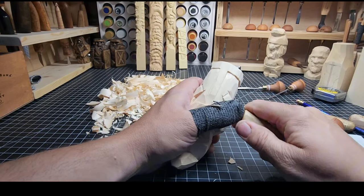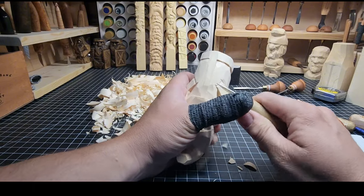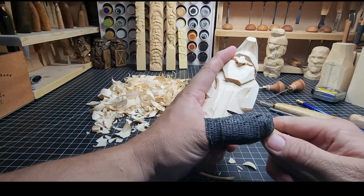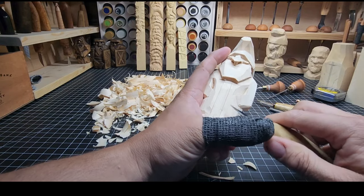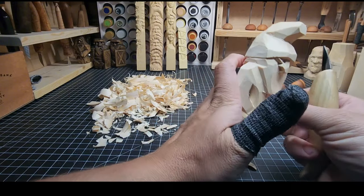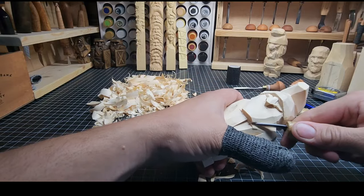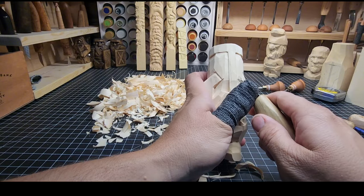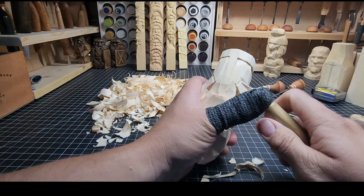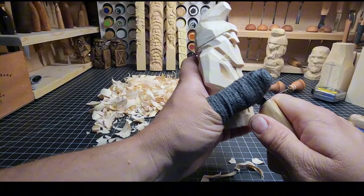We'll bring this around to the front and then bring that trim straight up the front of the robe up underneath the beard. Come straight down with that line to the trim on both sides. We can better define these corners, stop cut down to them, and then cut along the length of this trim to provide some depth. Cut down and rotate the carving as you need to find the right angle — I'll say that probably a hundred times in these videos. You should be learning how to do that on your own.